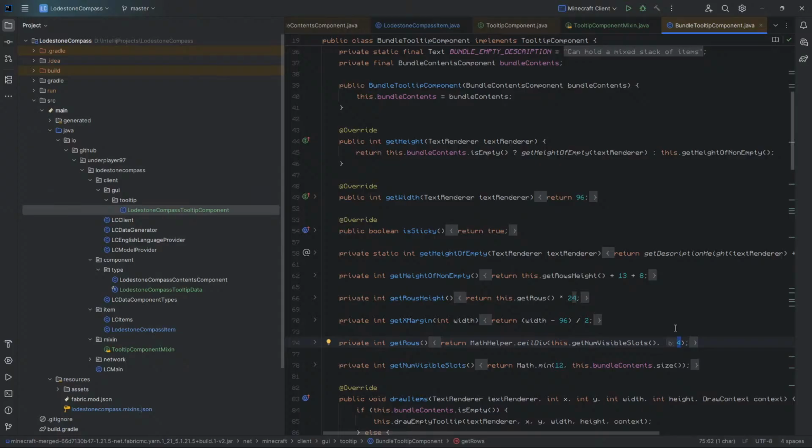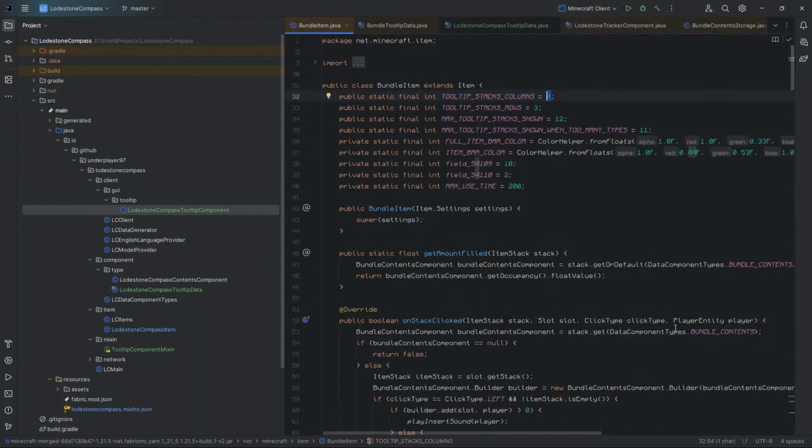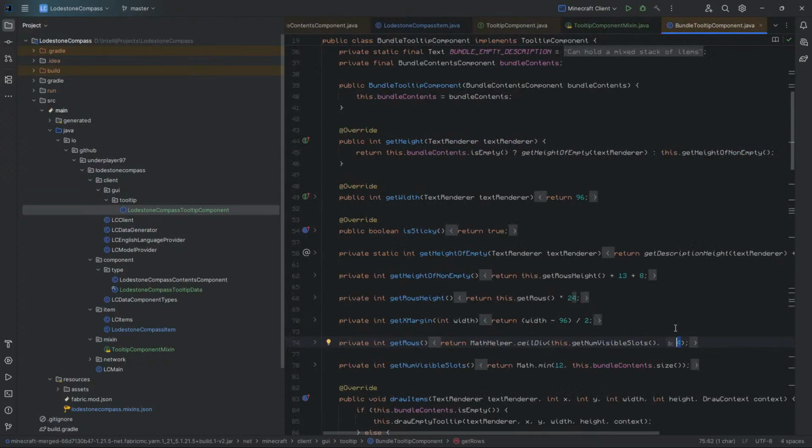I'm gonna lose my shit. So is this rows or columns? It returns 4.